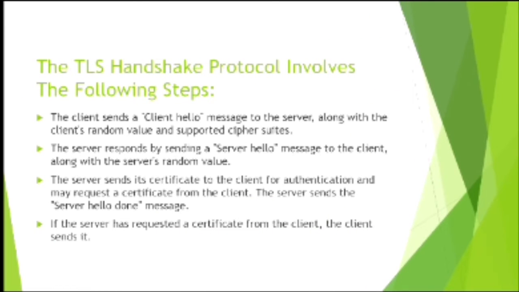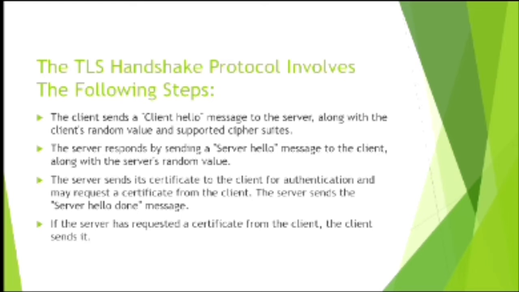The TLS handshake protocol involves the following steps. First, the client sends a client hello message to the server along with the client's random value and supported cipher suites. Second, the server responds by sending a server hello message to the client along with the server's random value. The server sends a certificate to the client for authorization and may request a certificate from the client. The server sends the server hello done message.